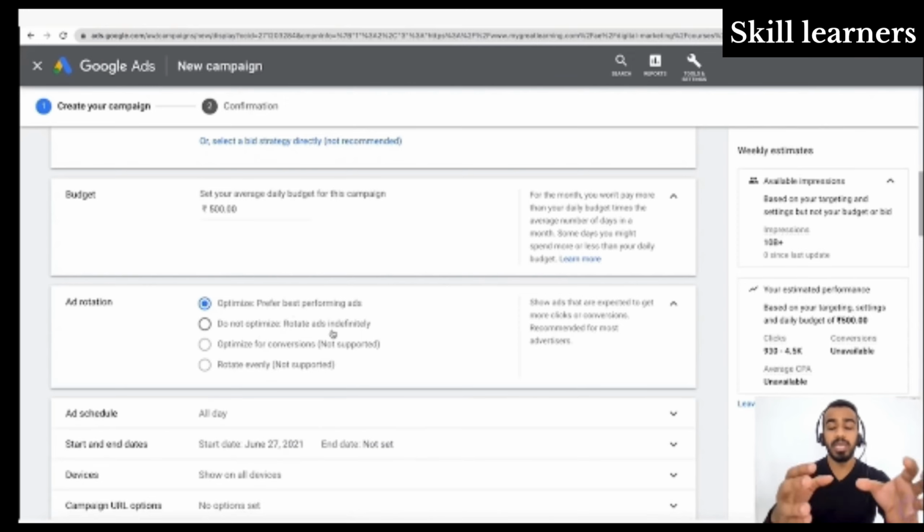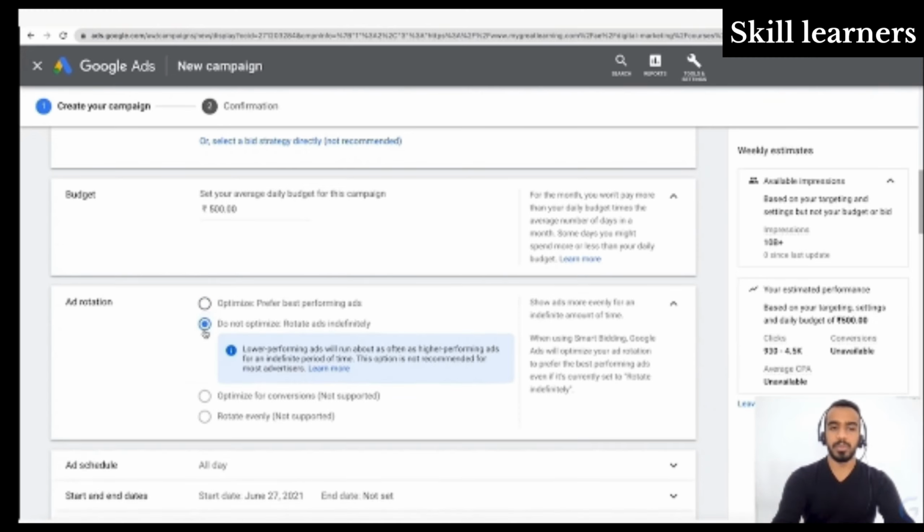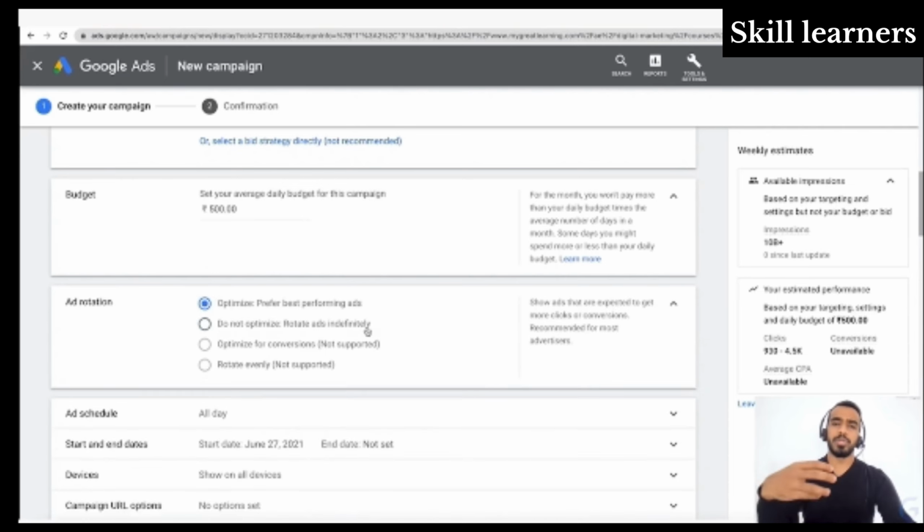If you want each of your ads to show up indefinitely, then this is the strategy that you would have to use. So here it means that lower performing ads as well will run the same amount. You would always want your better performing ads to show and spend more of your budget, right? So that is why you can go ahead with the prefer best performing ads.